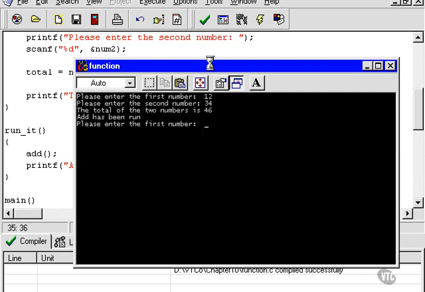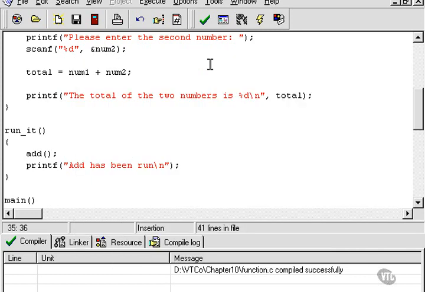Add has been run. Notice that. Now into the floor. It's running a second time, 56 and 23 is 179. Add has been run again. So, okay, I know this is a very simple program and not a particularly useful program, but if it was a useful program, if the additions that it was carrying out for us were something that we vitally relied on, we've now run them twice, but we've only written out the code to do it once. And we could run them a dozen times and still have only written out the code once.